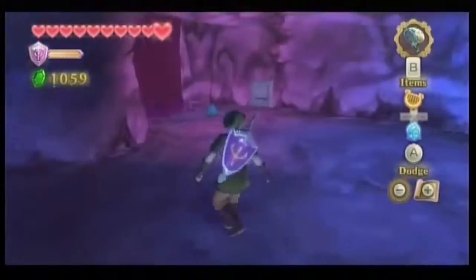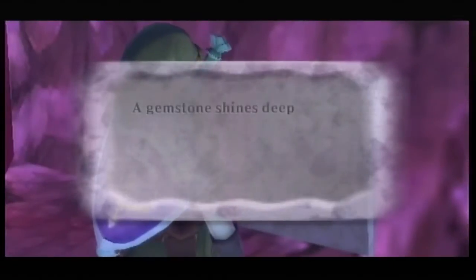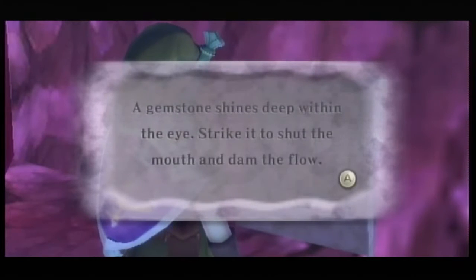I think that's what Link is supposedly doing to these goddess statues. He's like praying or something. Or goddess walls. But yeah, we struck it rich.